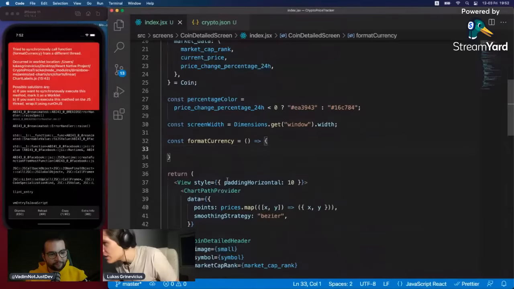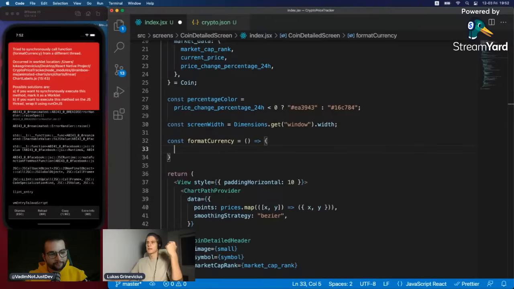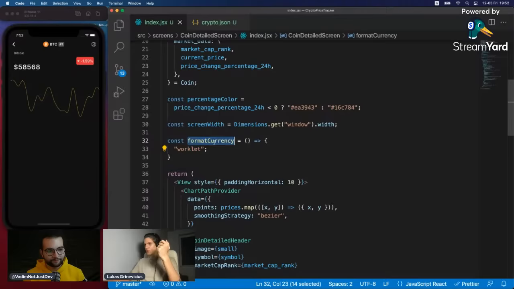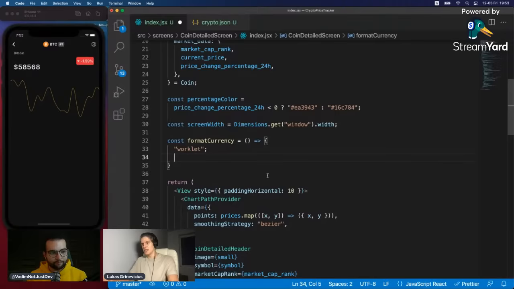So one very cool thing that this library has is, basically, if I put this little worklet string, it already knows that this function should be run and changed on the UI thread instead of the JavaScript thread, which means I don't need to update this value with state. And that's why it's so performant, because you're only updating it on the UI level. And also when you release it, it snaps back to the original value, which is our Bitcoin price. So this is really good, and they have a lot written about it, you can read in their library. They also have something if you want to run specifically on the JavaScript thread as well, but we don't really need it. It seems like an advanced topic, but you sum it up very well.